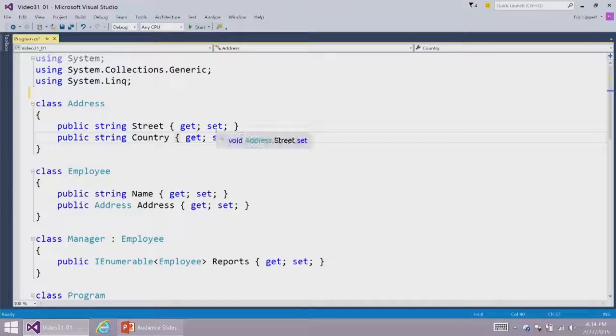This is the syntax for a property in C#. So I would say that there's a property called Street. It's a string. And it has a getter and a setter. So this property can be read and written. I might have an Address has a property called Country, and so on. We would want to have a lot more things in Address. Right? And there might be methods in here as well, and not just properties.